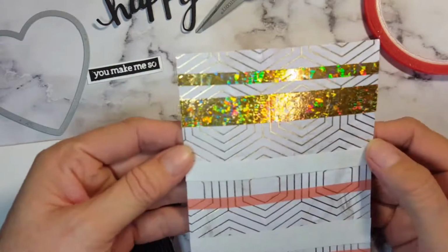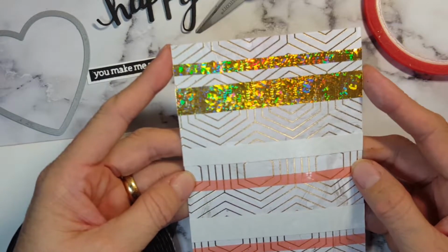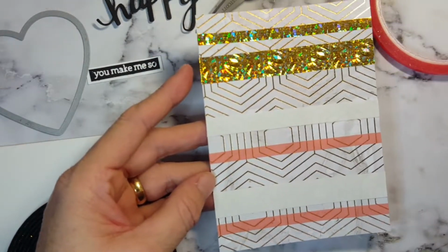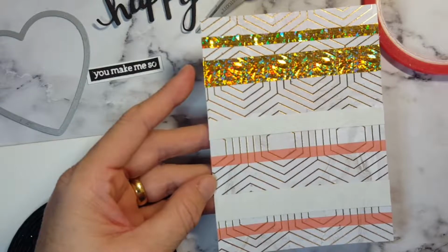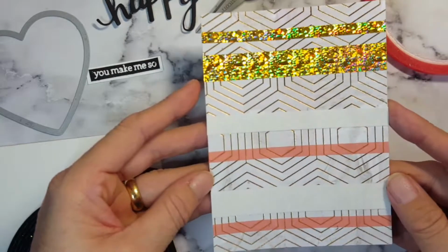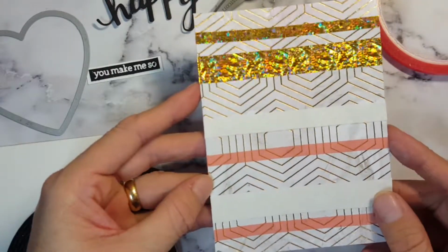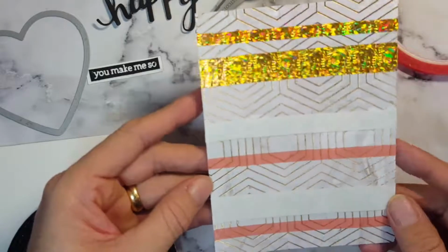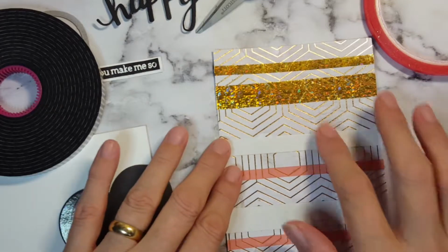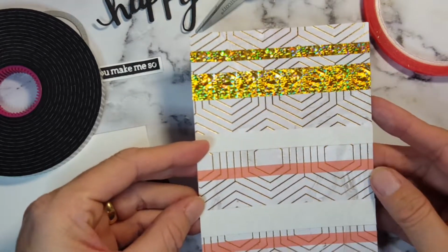I've already gone ahead, and since it was a masculine card, I decided to choose something with a geometric pattern. So I'm using the Marvelous paper collection from Paper House Productions. This particular design has sort of a marbled background with a gold accent geometric design. So I think this is going to work out really well. And as you can see, I've already layered and started some of this. I wanted you to be able to see how I'm working here.